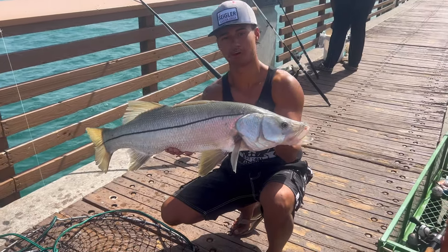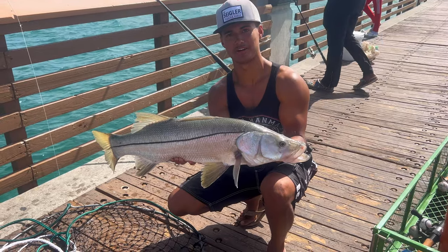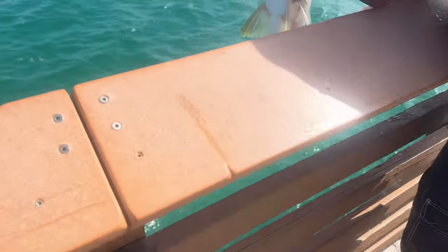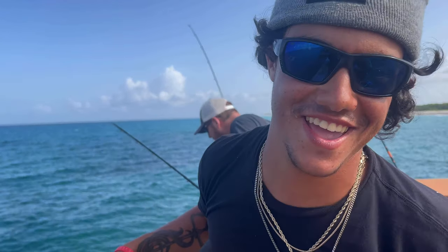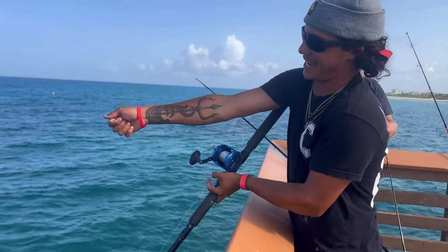All right, guys, this is part two. Catching snook at Juno. I didn't get it on video, it's a little windy, but the next one I'll record. Nice head dive. There he goes. Check me out at Fish Away Agent.